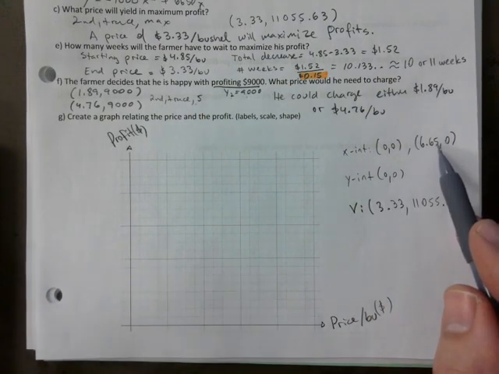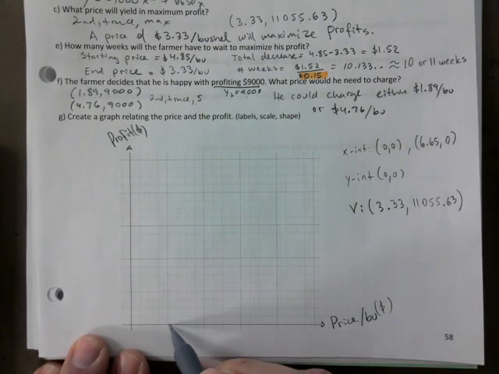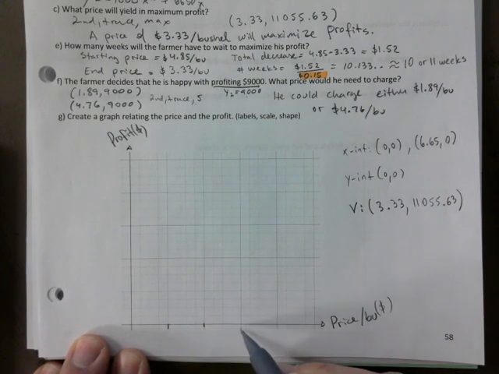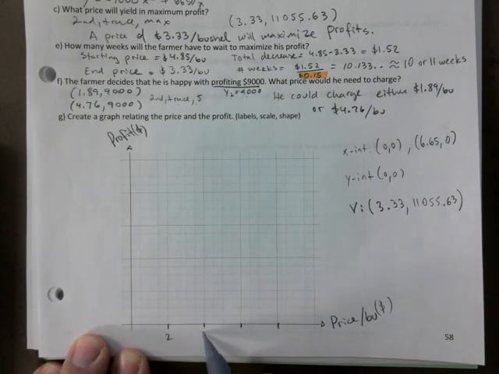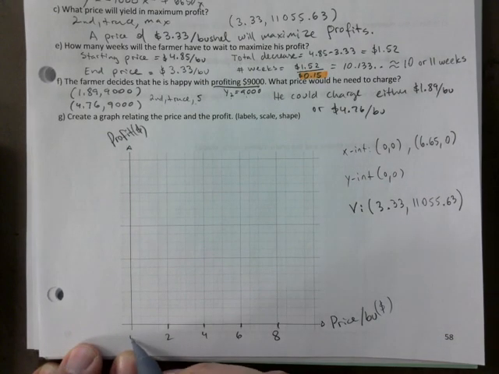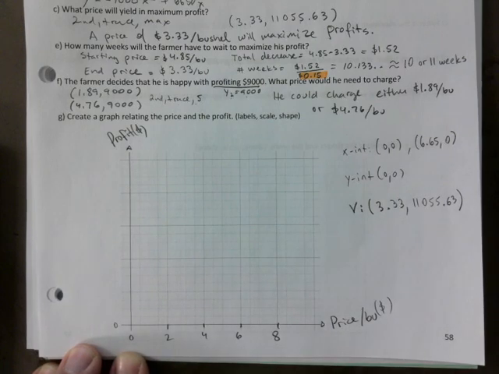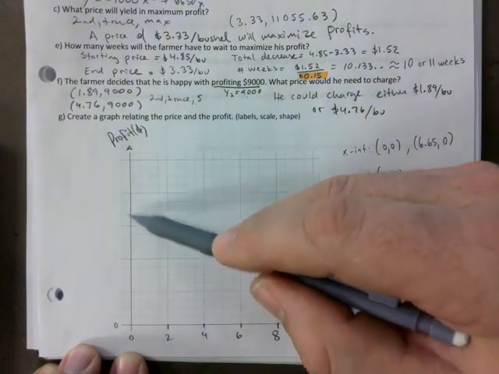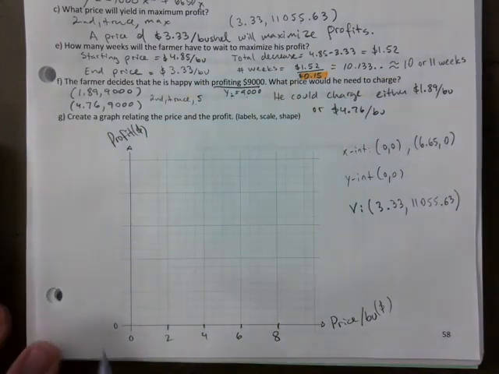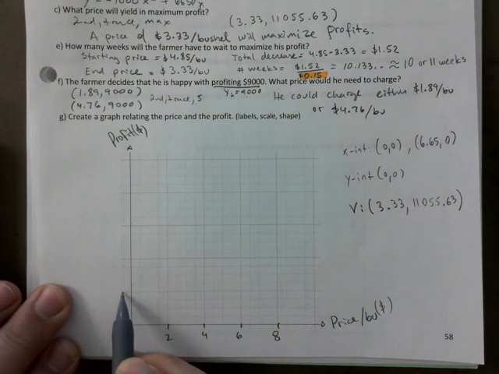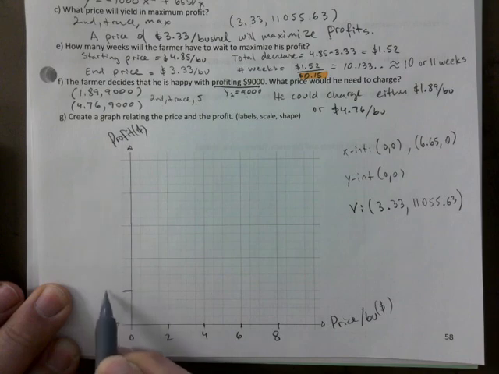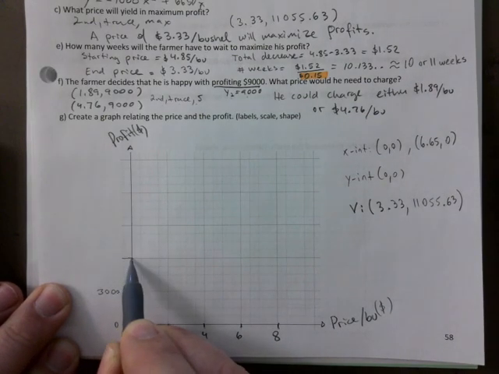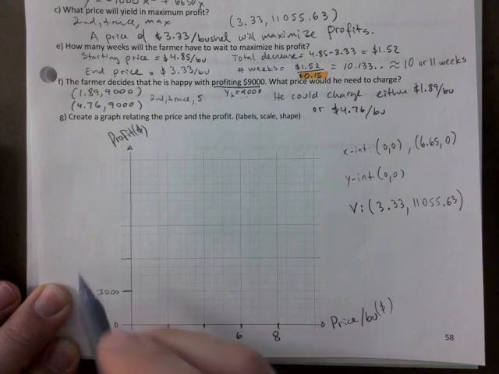So in terms of the x, I need to make it to 7 or so. I'm just going to go 2, 4, 6, 8. There we go. Obviously, you start at 0. And then from 0, I need to make it all the way to 11,000 or so. Let's see how I'm going to make this work. 2, 4, 6, 8, 10. Not quite. So I'm going to have to go maybe 3,000. What did I do in my key? 2,500. That's what I did in my key.